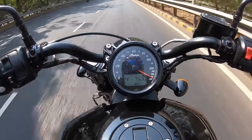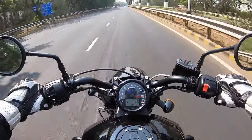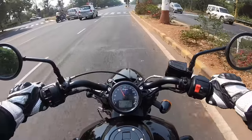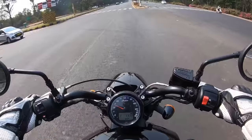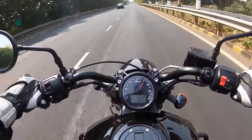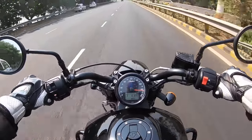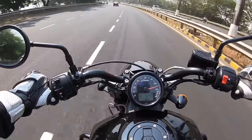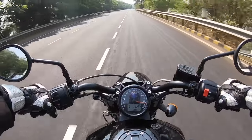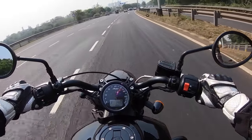Holy mother of god — still pulling, almost 200 km/h. What an engine. They've nailed it minus the vibration and buzziness. Almost 200 km/h on a bobber-style motorcycle where you're leaning slightly forward with front-set pegs — this motorcycle is so fun to ride, despite the gearbox. The speedometer pulls like a tachometer — every time you open the throttle it just goes. Tremendous grip through corners. It also sounds quite good — I can't take that away from Indian.